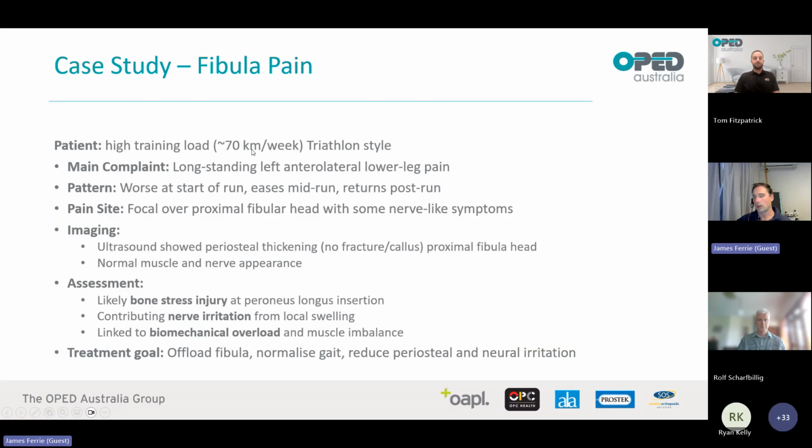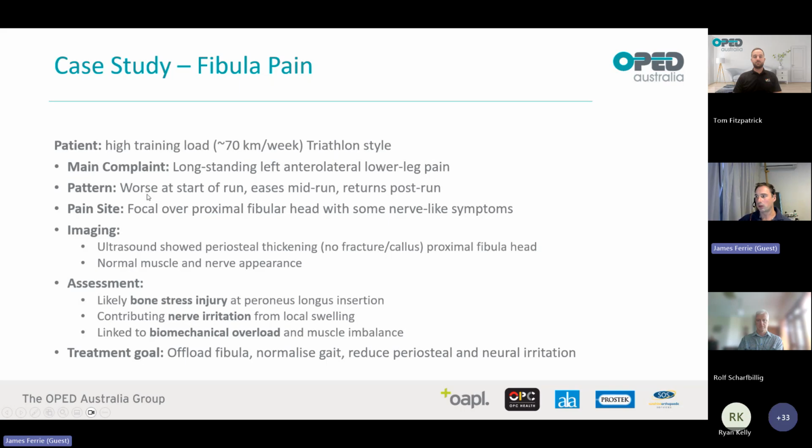So his training style is a triathlon style training. And basically this has happened for years now, and it always decreases slowly when he brings his load down, but he often gets to a point where he has to completely deload. And this is problematic because it's often happening just before events. So as his load is starting to taper up, as he's building up towards events, he'll tend to run into this issue. And he's had a lot of different treatments.